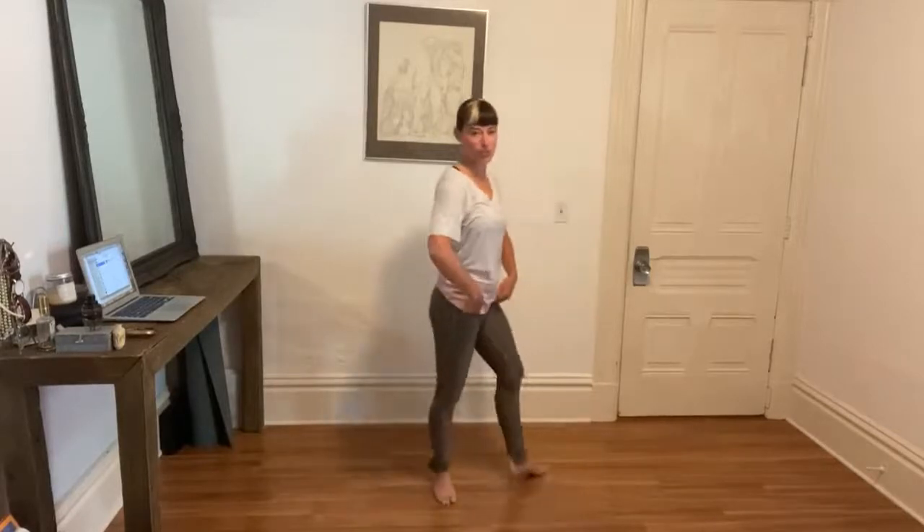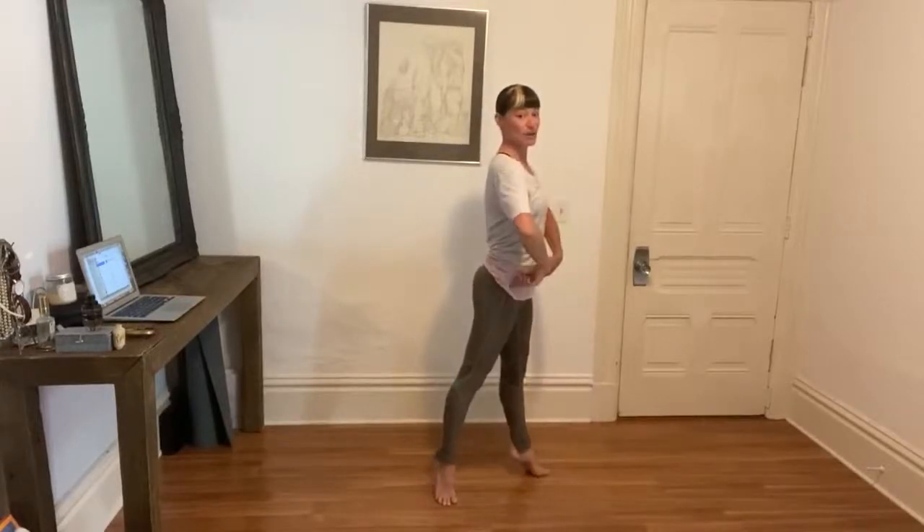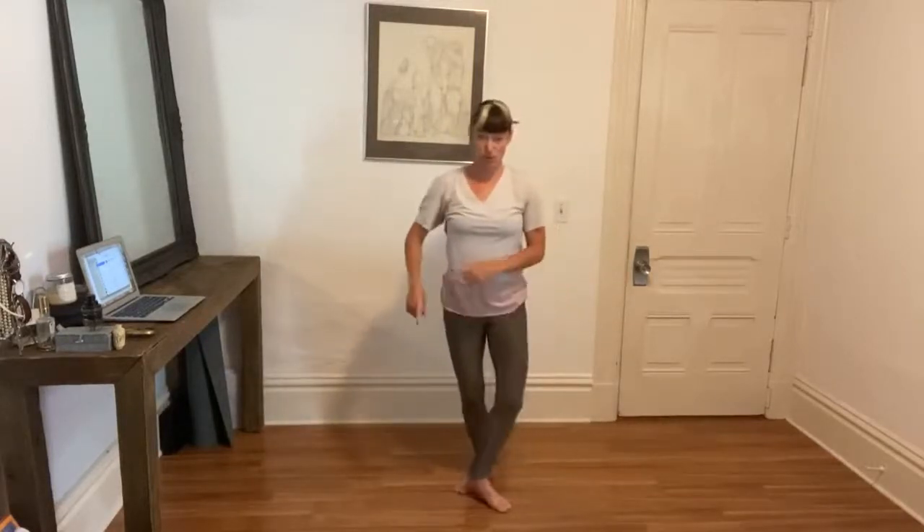Demi and demi, hands to our shoulders, grand plié all the way up. In fourth position we take a plié and then an elevé, taking a little longer balance. Make sure hips are right in between your heels — your weight needs to stay right in the center. Then we come to fifth position, demi and demi, hands to our shoulders, grand. Take hands to fifth position, come through the middle for an arch, making sure both shoulders go back evenly, and then we finish.